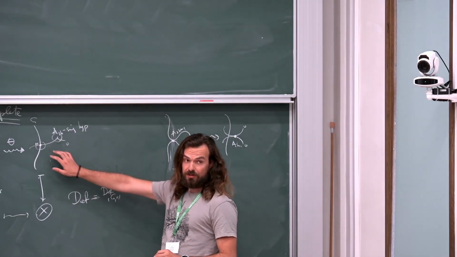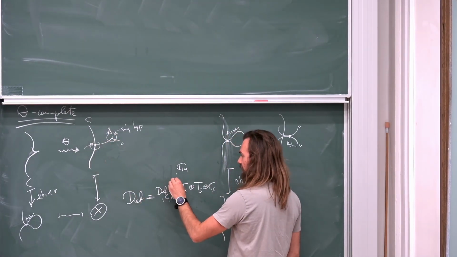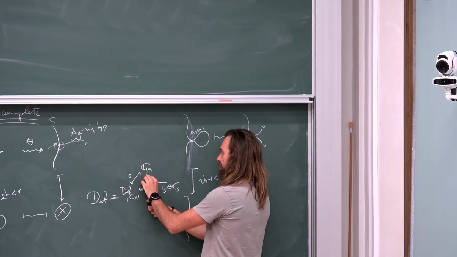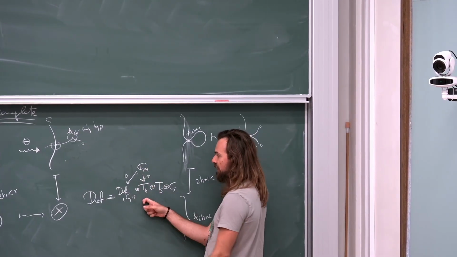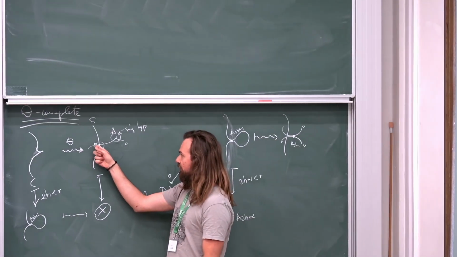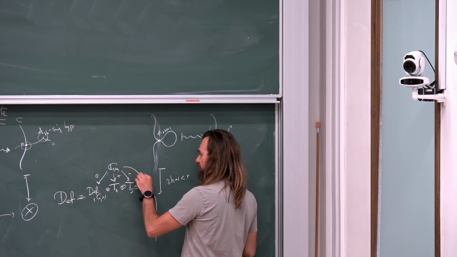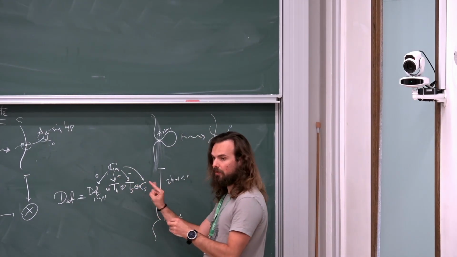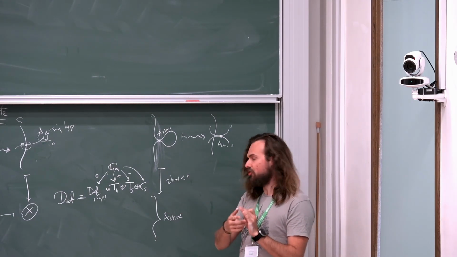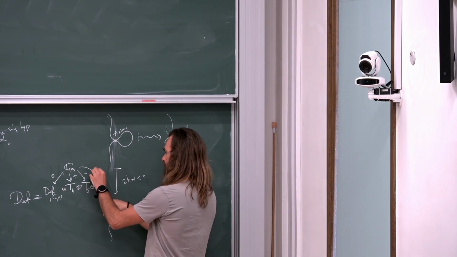There is an action of Gm here, which is the one that acts on the curve. And of course here, the weight is 0. There is no action on this side. Here, the weight would be, say, positive. Let's fix an identification with Gm such that the action of Gm on the tangent space of this point is positive. But this will imply that this is actually negative, and if you do the computation, these two always have opposite signs. These are vector spaces, they have different characters, so it's not just one integer. But what I'm saying is that the integers here always have the opposite sign of the integers here.